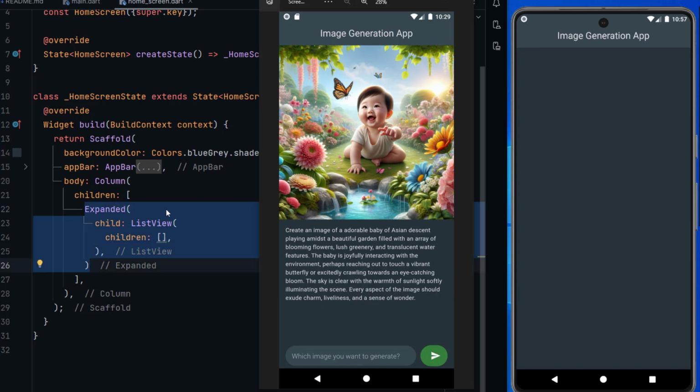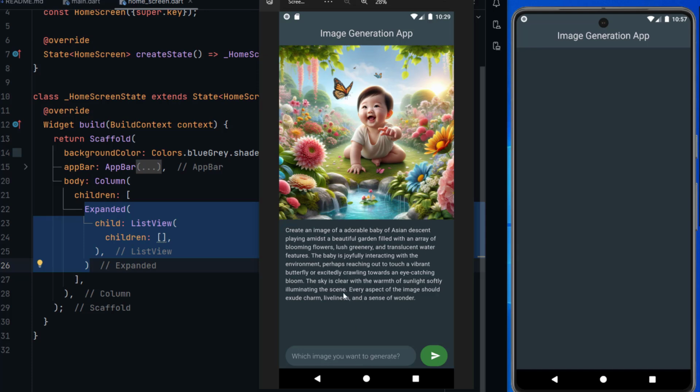This is an expanded widget. It means when we create this bottom area, this text field and button, the remaining part of the screen will be taken by this expanded widget, right? It will automatically cover all the remaining place, right?